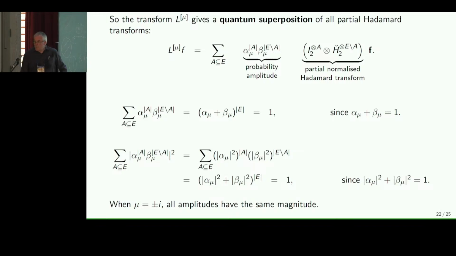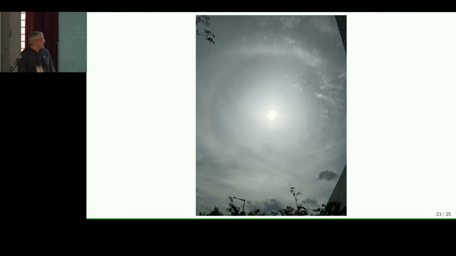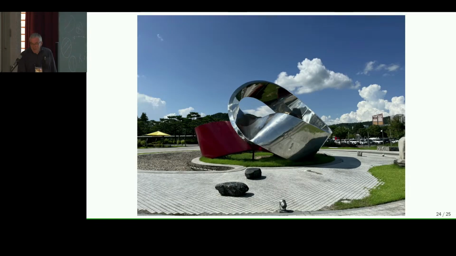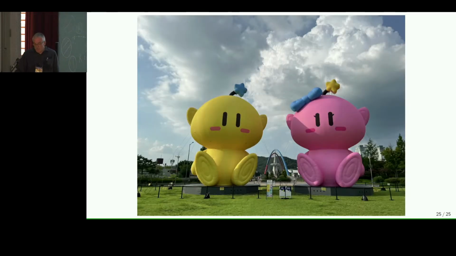I must close quickly on about 30 seconds worth of non-technical material, seeing I've spent some time talking about the unit circle. This is a solar halo that you would normally see in colder latitudes, but I saw this yesterday here. So that was pretty interesting. Having seen talks by Carolyn and Ian, I was very pleased to see a Möbius band just down the road outside the Science Museum. And of course, I need to finish by paying my respects to the hospitality here in Daejeon by paying my respects to their mascots, Kumdori and Kumsuni. Thank you very much.